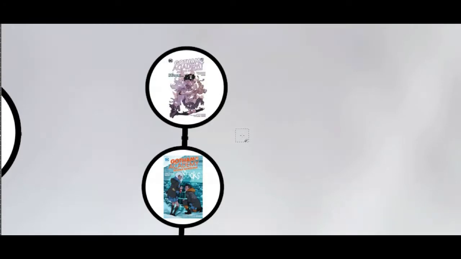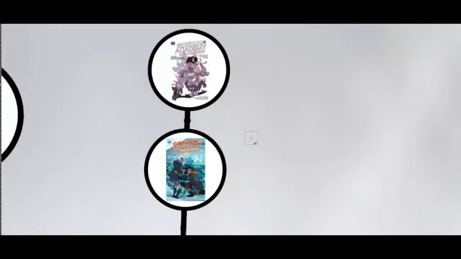This is Gotham Academy Second Semester, Volume 2. This is called The Ballad of Olive Silverlock. And that contains issues 4 and then issues 9 to 12. I know it's a bit of a weird reading order. That's how it's collected. And to be honest, if you're reading in singles, that's how I would read it as well.